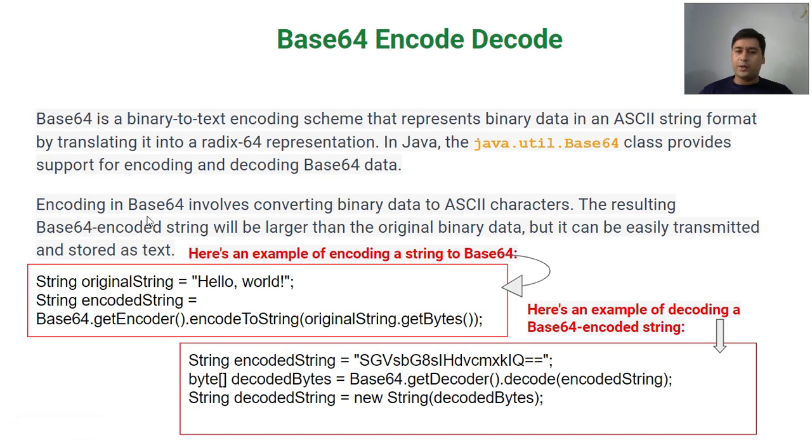So you can do encoding and decoding with that, and this is the Base64 name. If you see the example here of how we can do it, we have some text data, which is hello world, and you have to convert it into an encrypted format. We can do it with this line of code. First you create a Base64 encoder, and then you can call a method to encode to a string. Guys, I hope you understood. Here is the example of decoding a Base64 encoded string. You can simply do that. I hope you understood.